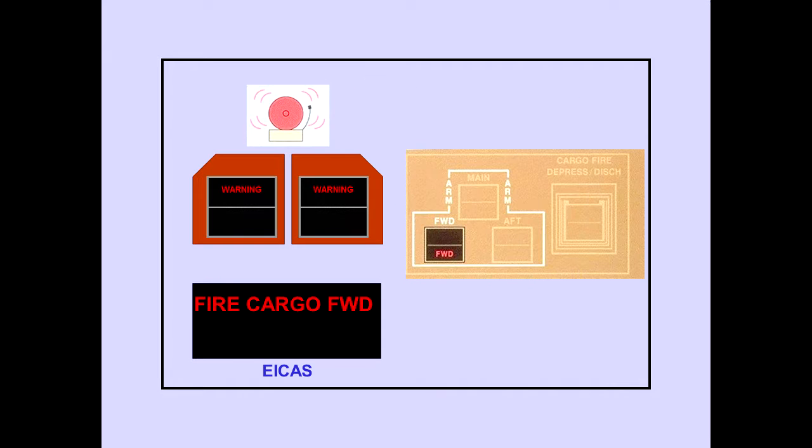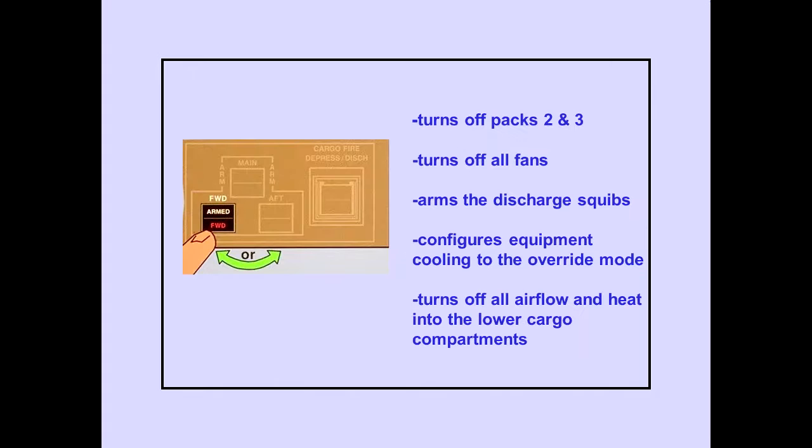The ICAS warning message, Fire Cargo Forward or Fire Cargo Aft, indicates a fire condition in that compartment. A cargo fire warning light also illuminates. The message and light remain until smoke is no longer detected. Pushing either the forward cargo fire arm switch or the aft cargo fire arm switch turns off pack 2 and 3, turns off all fans, arms the discharge squibs, configures equipment cooling to the override mode, turns off all airflow and heat into the lower cargo compartments.